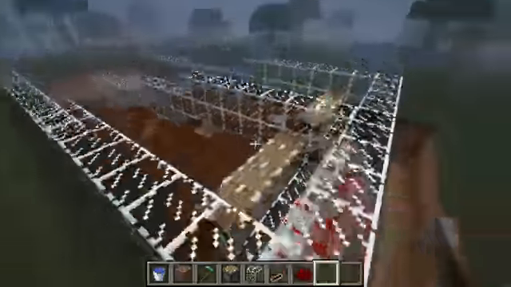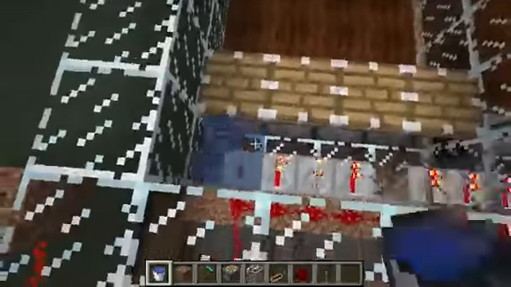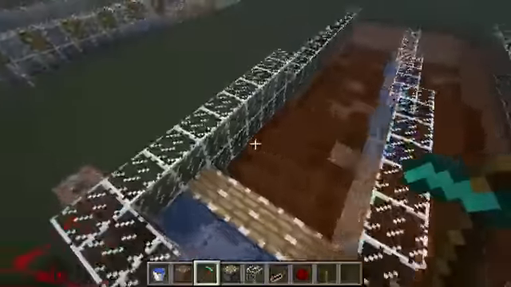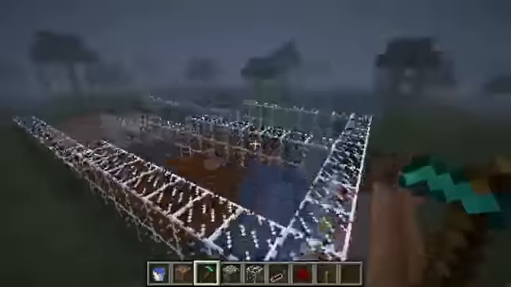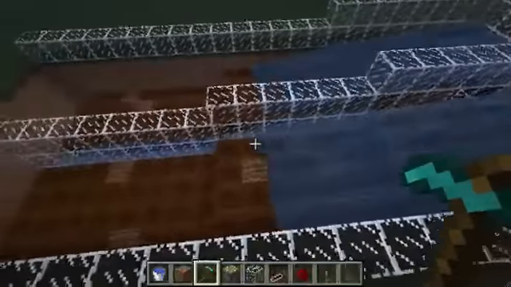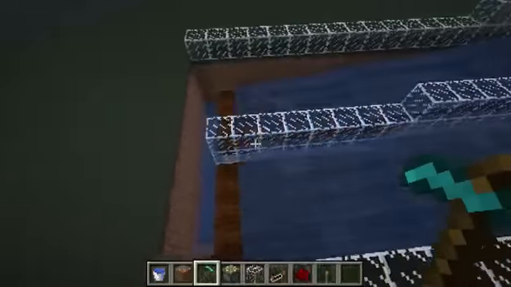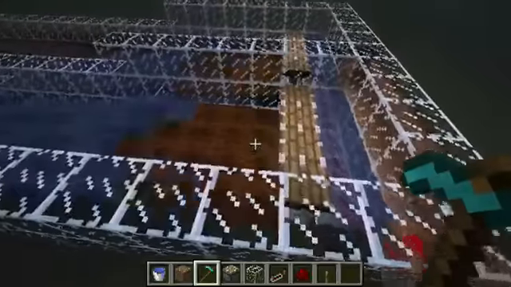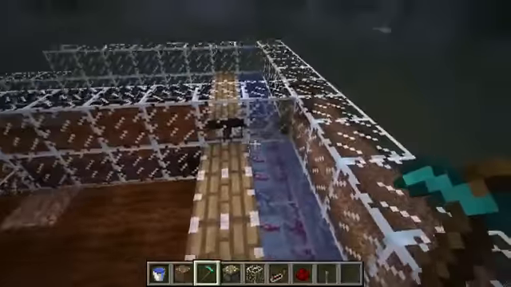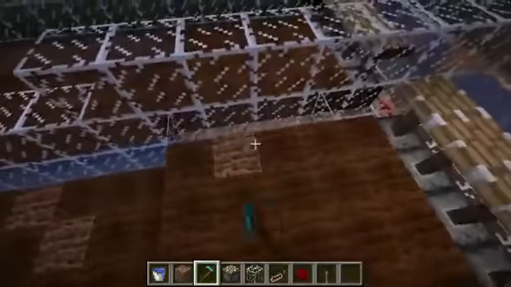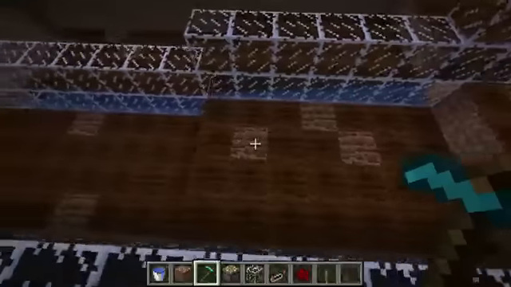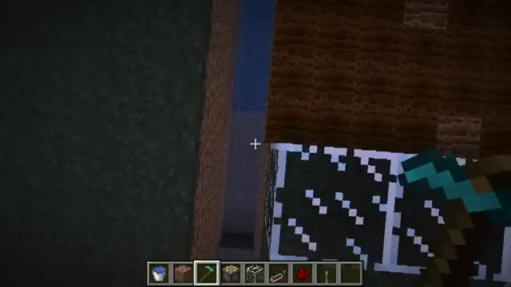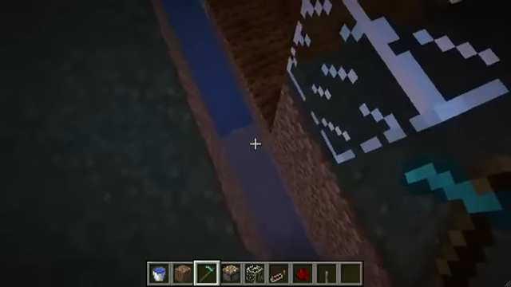Alright, now it's time to add our water. And it's time to test this out and see if it works. Alright, everything checks out okay. And now I'm going to make sure that we understand, okay, so this right here is a total of 7 blocks. This right here is a total of 7 blocks, and then this is 8 blocks. The reason why it's not 7 blocks is because if it was 7 blocks, it would pour into this, and then we wouldn't get the collection that we want.